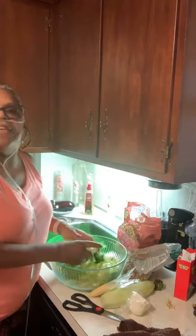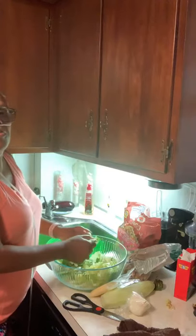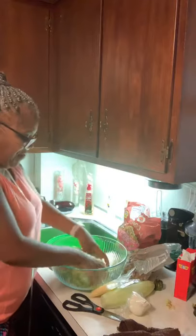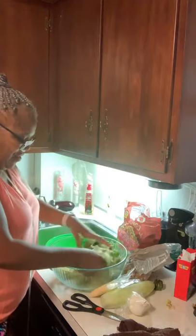Somewhere somebody said don't use a knife when you're doing your lettuce, just use your hands, it tastes better. I forgot where I heard that from, but I did hear it somewhere years and years ago. I don't know whose kitchen I heard that from.